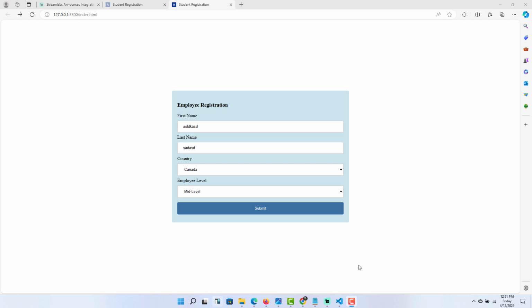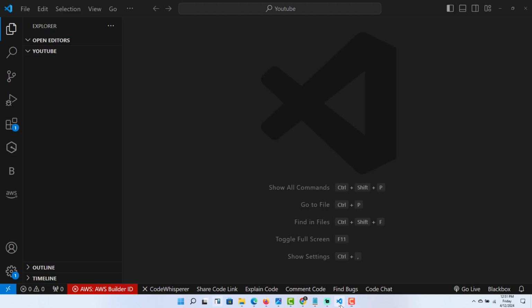All right, so to get started, we are going to be using our IDE. In this case, we are going to be using Visual Studio Code. So to install and download Visual Studio Code, you just have to use the link in the description. It's easy and straightforward. Just download Visual Studio Code and start developing your app. One of the things you would like to do after downloading Visual Studio Code is to install Live Server.